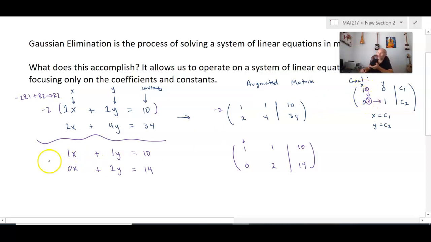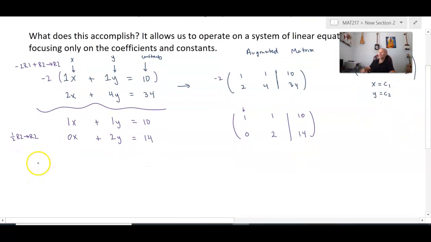and how can I do that? Well, I could scale the row, multiply the whole row by whatever it would take to make that a 1. Then I take some multiple of the first row, add it to the second row to get this to become a 0. And now step 3 is I want to get that to become a 1. Well, how am I going to do that? Well, what I can do is I can take 1/2 of row 2 and change row 2 with that result.